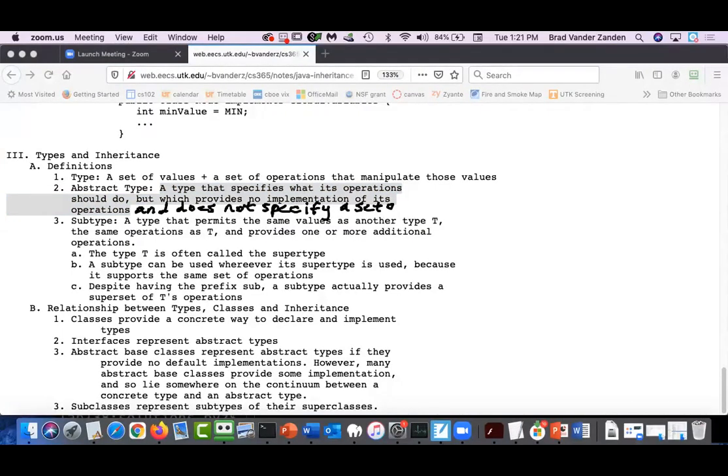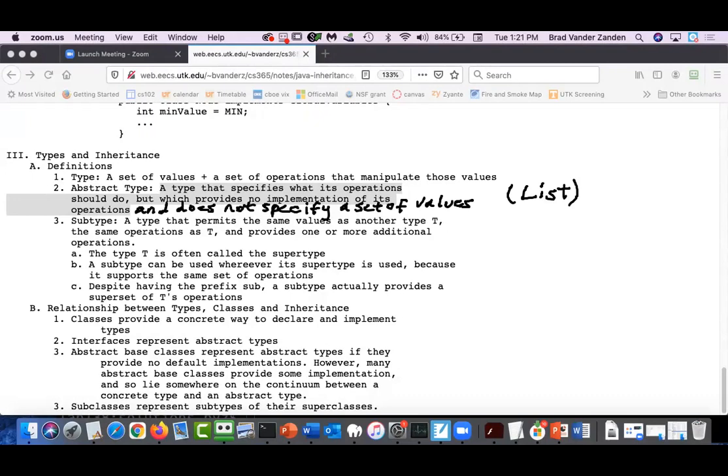It is a pure operation-only type. So for example, we can talk about a list that is independent of value. It just stores some values. It could be strings, it could be integers, it could be employees. So a list is an abstract type.